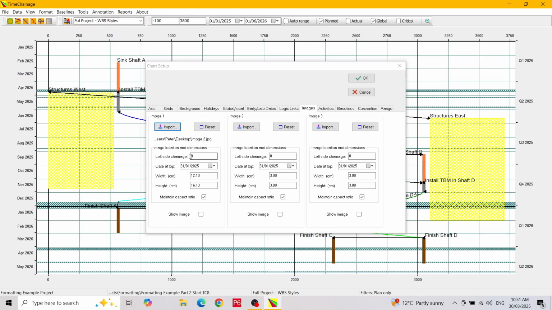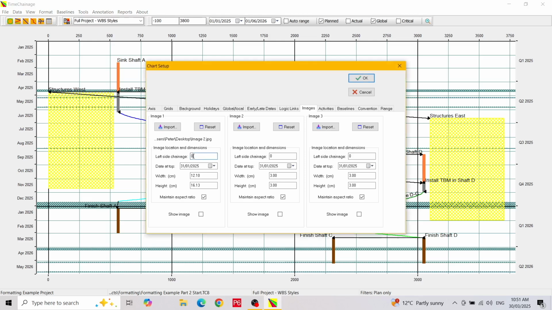We then have to tell time chainage where on the chart we want to show the image and what size to show it. I want it near the left hand side and not covering any essential activities. We will set the chainage of the left side of the image to be 200 meters. The top of the image will be at the 7th of July 2025.